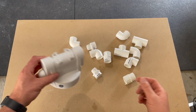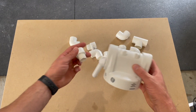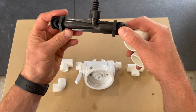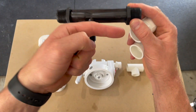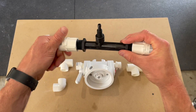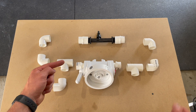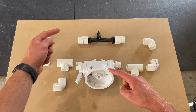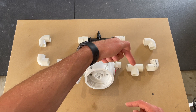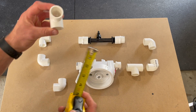Let's lay this out so we can get a feel for the project. Keep in mind that the water will need to flow in a specific direction through the filter. Fit the two male adapters in loosely and then map out the rest of the project. Take note that the venturi injector will also have a flow direction. Once you've identified that, loosely fit the female adapters on and put it in place. Water will flow into the unit, up to the tee, then split — filtered from debris at the bottom and sanitized with ozone at the top — then flow back down to that tee and back into your plunge.